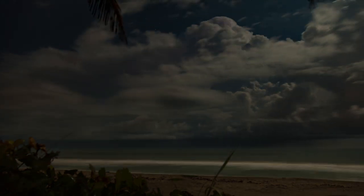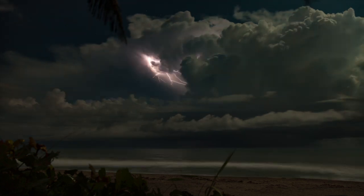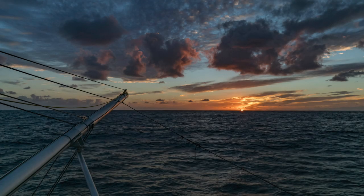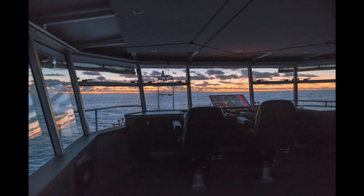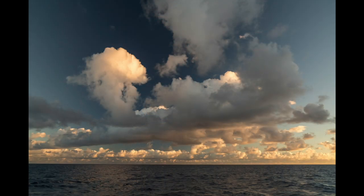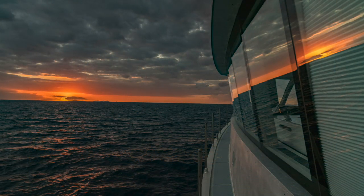Lightning damage to cruising yachts and land-based structures is relatively rare. While we believe in being prepared, we would not want you to put aside your plans and dreams because of what we have been sharing. Having spent the last 40-plus years voyaging in many of the active lightning areas on this planet and being surrounded by strikes on a number of occasions, we have never had a direct hit or suffered damage from a nearby strike. Finally, once the weather clears, the odds are your environment will be exquisitely beautiful with a feeling of well-being and natural ambiance that only occurs after a lightning storm.